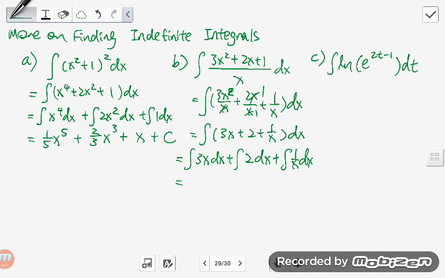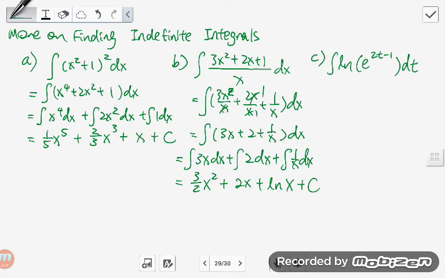So it's a lot easier now, right? What do I differentiate to get x? It had to be x squared. If I differentiate x squared, I get 2x, so I need to take care of the 2 and put the 3 up there, right? Plus, what do I differentiate to get 2? That will be 2x, right? And this part, what do I differentiate to get 1 over x? That is simply ln x, right? And finally, don't forget the plus c. All right, I hope you guys are following so far.